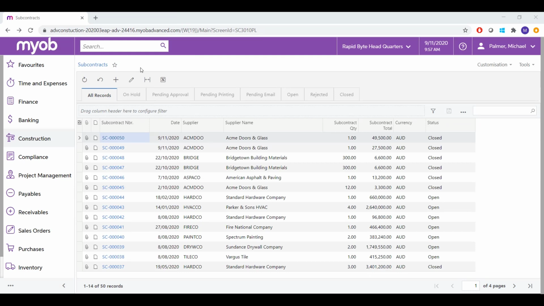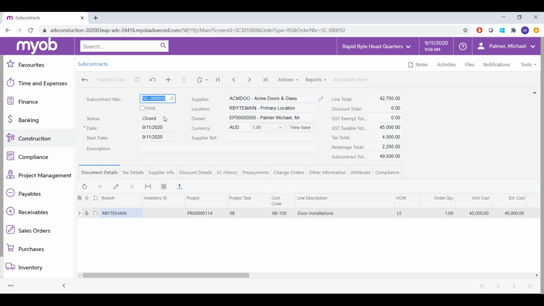The next piece of compliance that I'd like to show you is lien waivers. So in the system, we have a way to generate lien waivers. So these are just documents that you send to your subcontractors for them to sign off. They then renounce their right to put a lien on the work that they have done for you. To do that, let's go into an example of a subcontract that we have here.